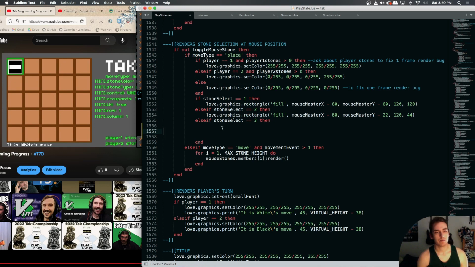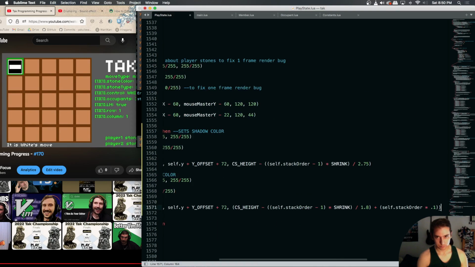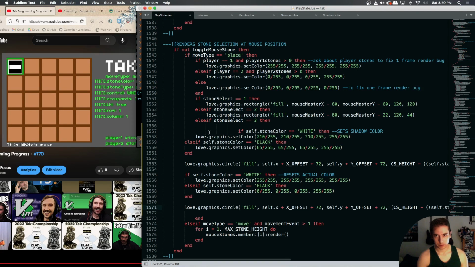It's just that if you're holding a capstone in your hand in a move type move and you hover over a grid that already is in there, it'll just disappear. So I was thinking maybe we should take care of that, but it's not super necessary.